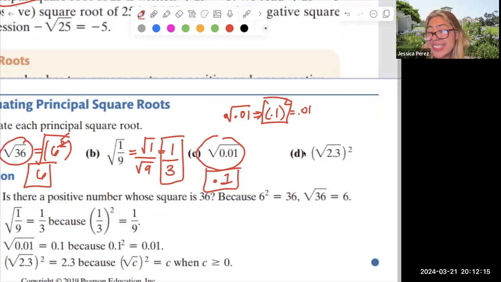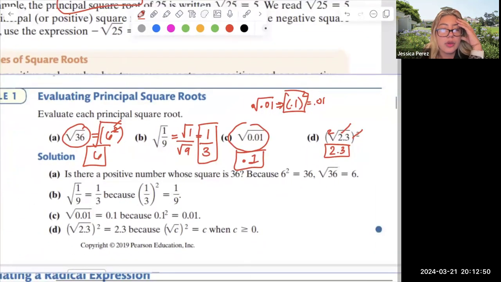And it's a positive. Now, D, you notice how you see the square root and you see a square? They cancel each other out. They're inverses. If I take the square root of a 2, these mean the same thing. This has a 2 on the outside. You don't see it, and it's never going to be there, but it's there imaginary. So square root and the square, they cancel. So your answer is 2.3 without doing anything. Square and square root are inverses. They cancel each other out. Questions on either A, B?